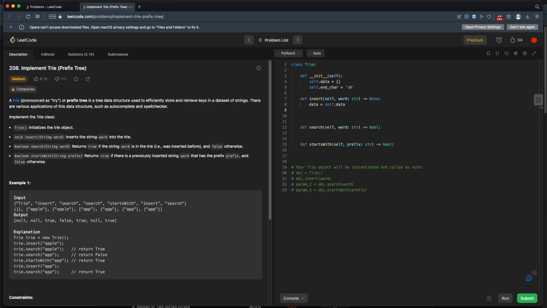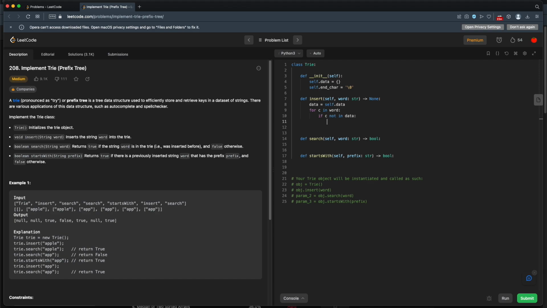And we'll basically need to add new entries into each dictionary until we get to the end of our word. So for a character in our word, all right, if that character is not in our current data, we'll add it. And we'll make it a new empty dictionary.